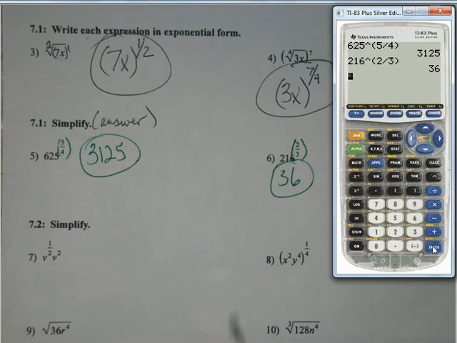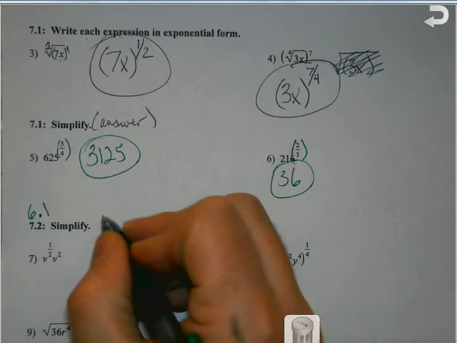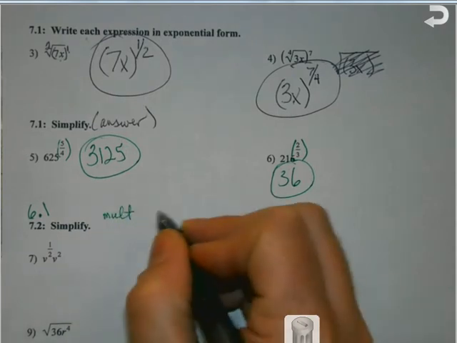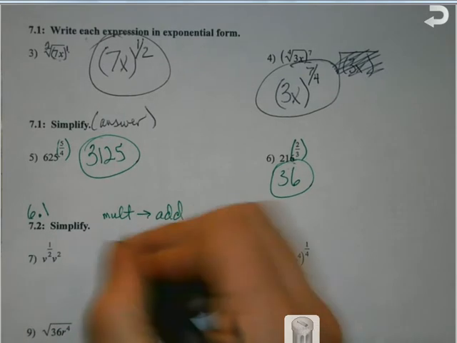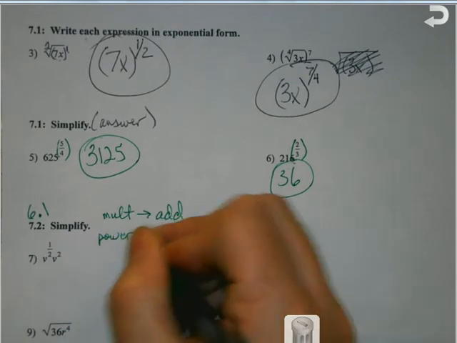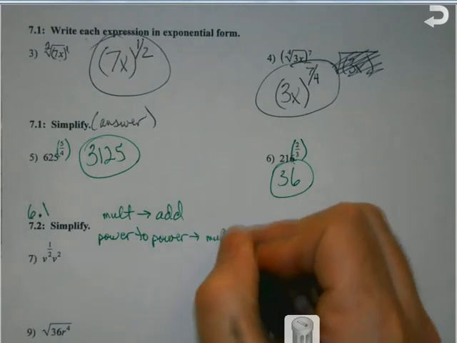Now, back into our rules with simplifying and doing exponents. Again, this is where you've got to go back and look at things. For these first couple even, 6.1 can be helpful with notes too. You've got to know them at this point. You've got to know that when you're multiplying with exponents, you add them. Okay. When it's power to power, which means it's exponent to exponent, you multiply.